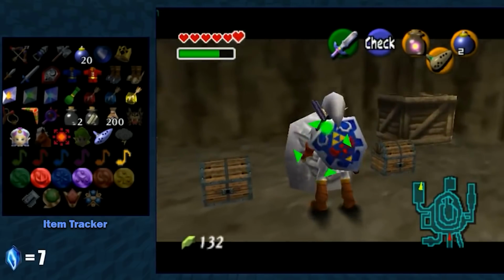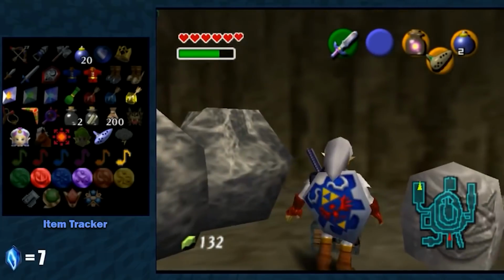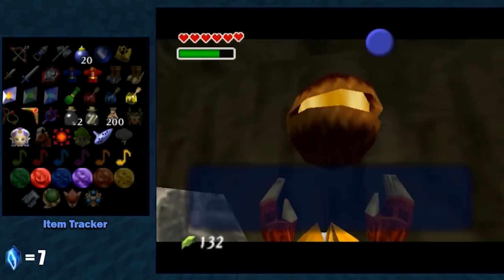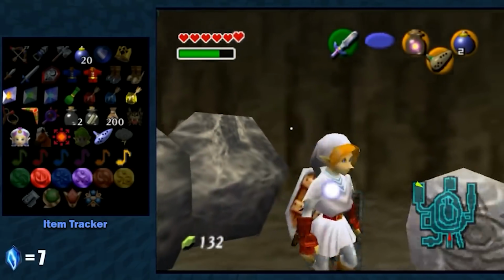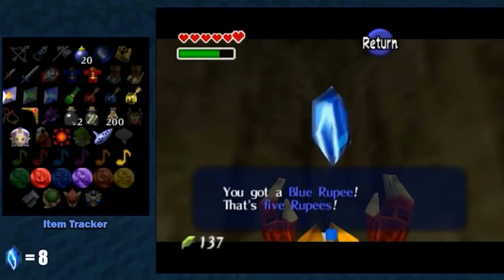But yeah, these are the stones. What are these called? I forgot their names. Are they the Sheikah Stones? Hopefully I'm right, or else I'm gonna look like the worst Zelda fan ever. Some Deku Nuts. Nut. And last but not least, a blue rupee.